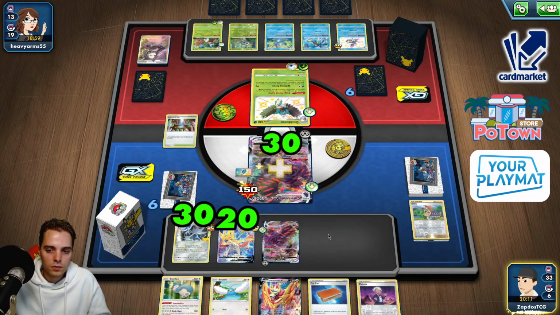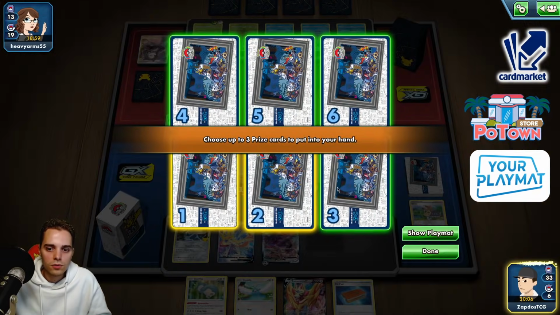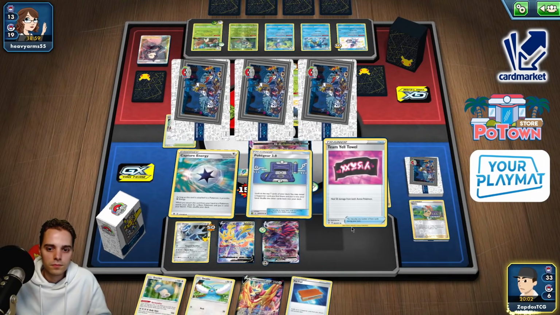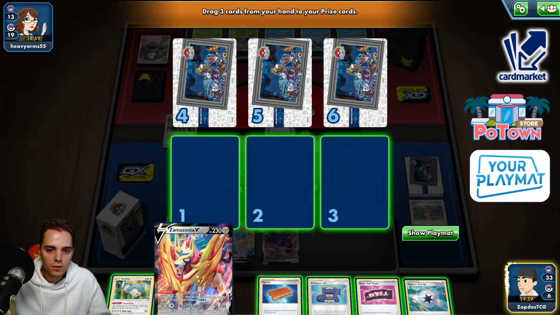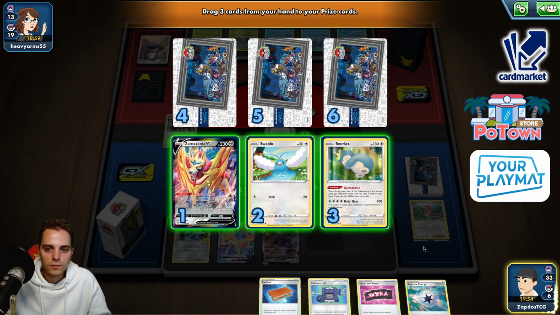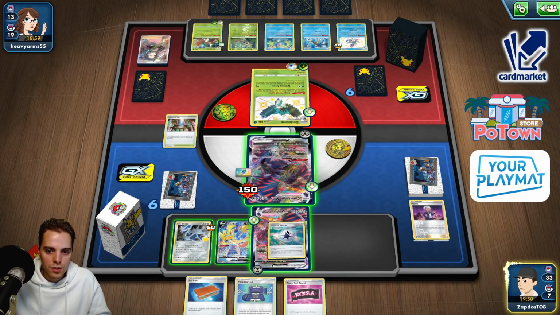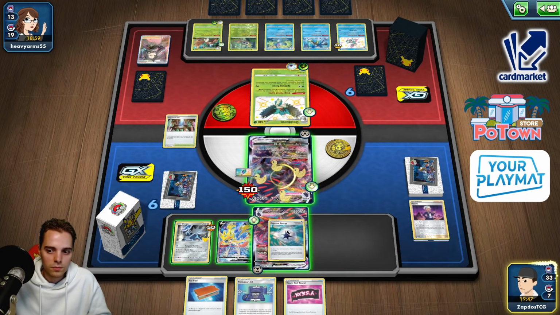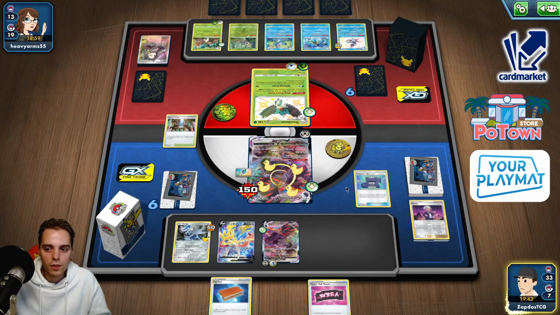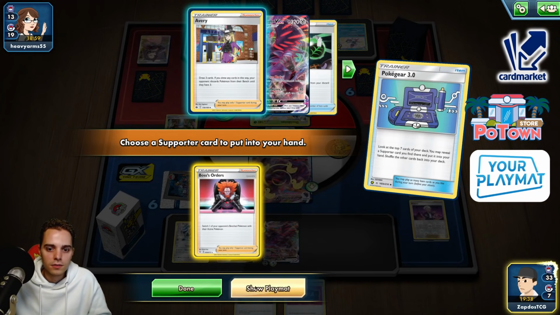Here we go. Let's play Peonia. 1, 2, 3. Okay. 1, 2, 3. Cards that we don't need to see. Capture Energy here. Finding nothing. Pokegear. Oh, a Boss's Orders. That's not bad.